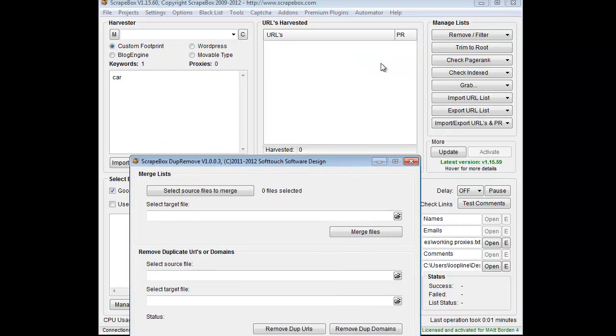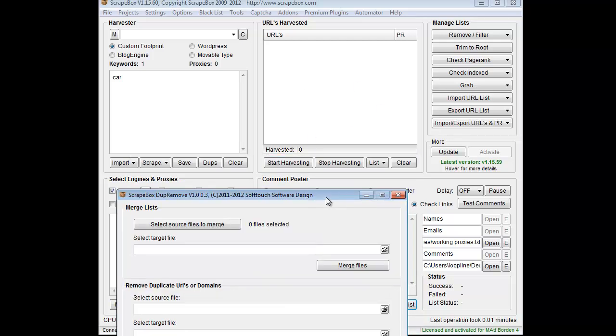Inside of Scrapebox, you'll see that there's only this grid here, and this is a Microsoft designed grid that is used, and Microsoft limited it to a maximum of 1 million lines, and so you can't use more than a million lines in there. So if you're harvesting and you get more than a million lines, it breaks it up into 1 million file chunks and puts them into the harvester sessions folder.